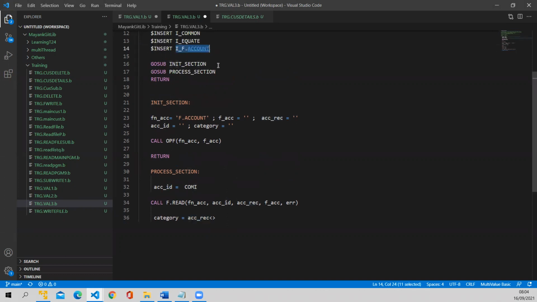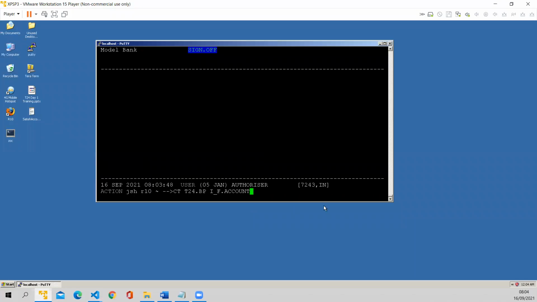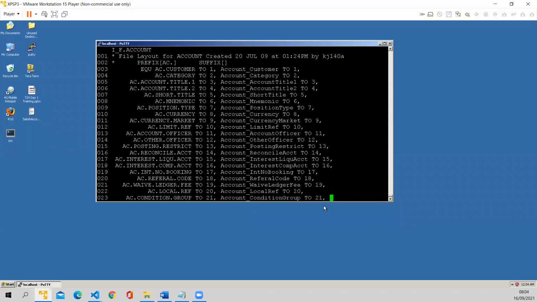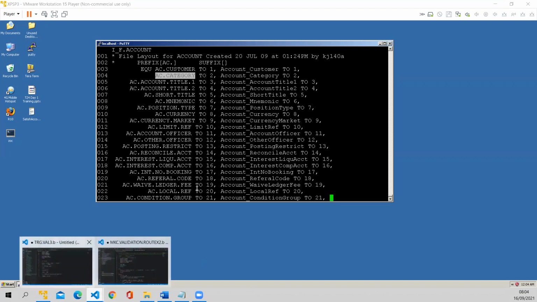I'm copying it from there so that you should have an idea why I'm including it here. This is the layout of the file we got, so we have to extract the category field. Are you able to see category here in tools again? So I will copy it here, AC.category, and keep this in our program as it is.